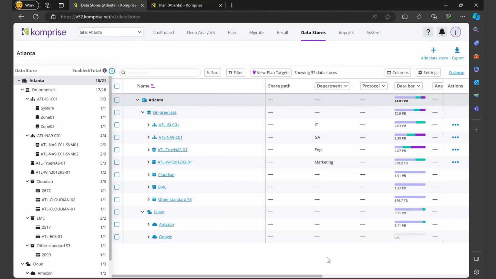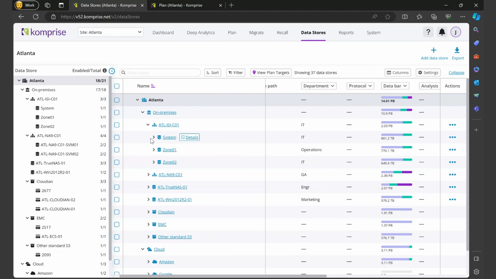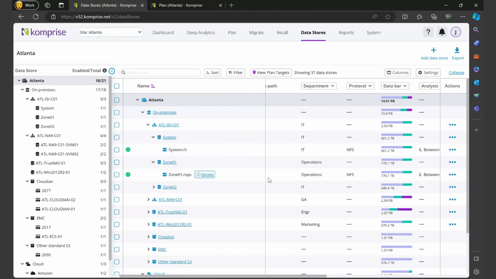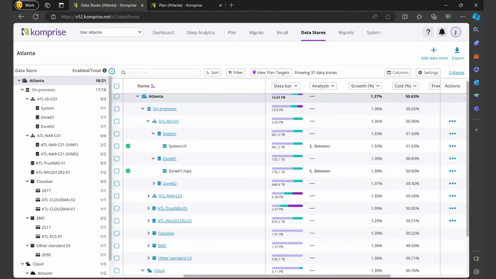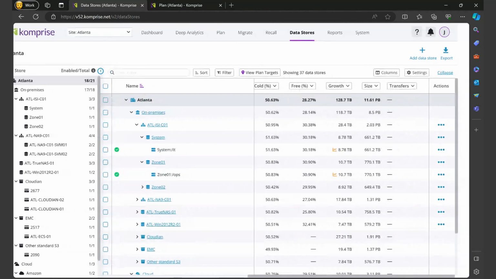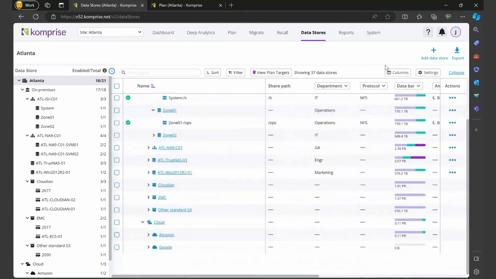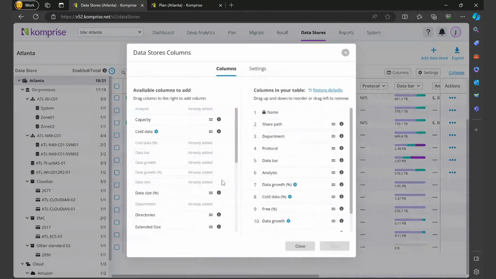And there are so many cool hidden gems within here. For example, here I can expand all my storage, and I can see my different shares, and get so much data about them: growth, cold, free, and whatever I have configured. And I can go ahead and add whatever I want here.